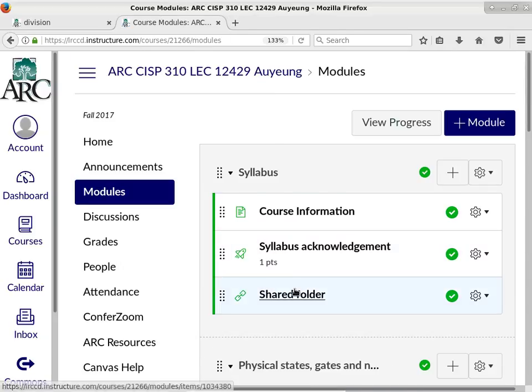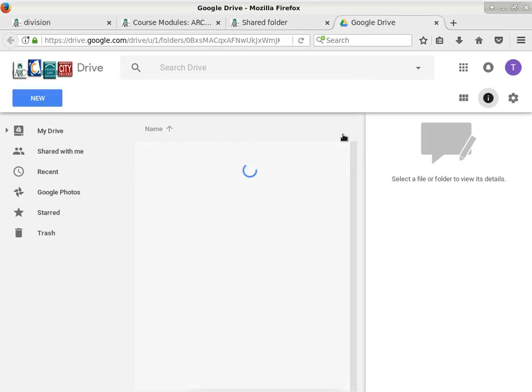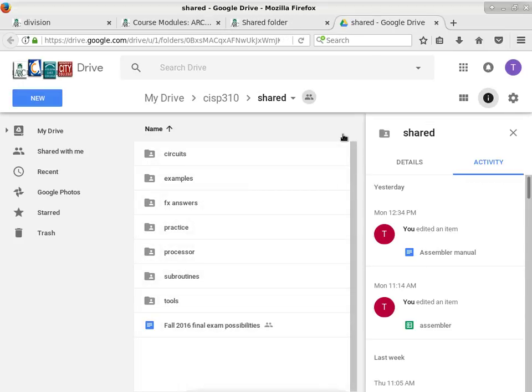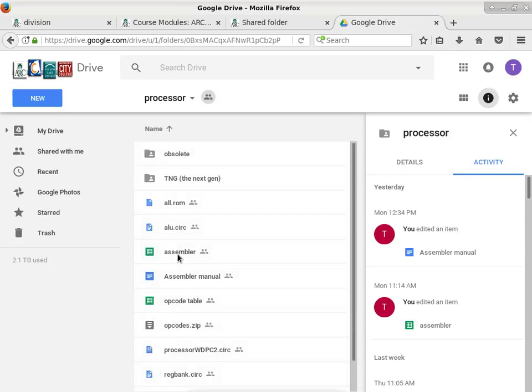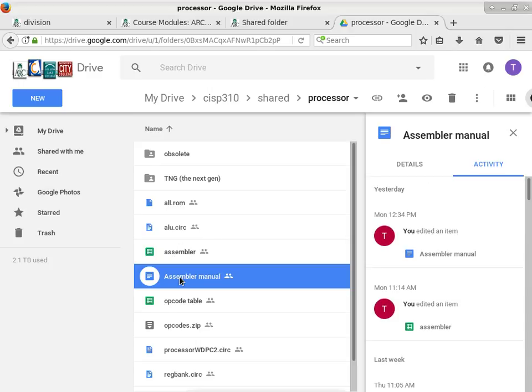To answer the question, I would go to the shared folder. Anything in the shared folder is actually shared. In other words, you can print this out and take it with you in the second exam. Remember, anything that's printed or handwritten prior to the test, you can bring it in. So that would include every document that is in the shared folder, not just in the processor subfolder. I would start reading this.